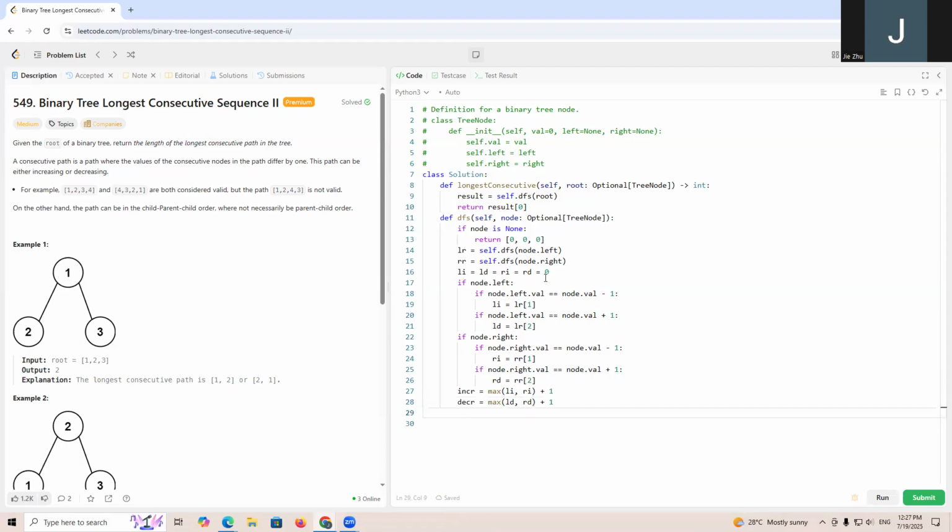And the longest will be the max of the value from the left child, the right child, and left increasing plus right decreasing plus 1, and left decreasing plus right increasing plus 1. So in the end, just return longest, increase, decrease.